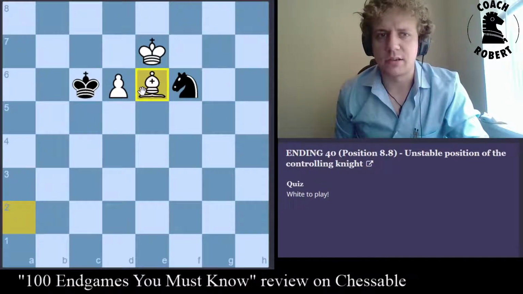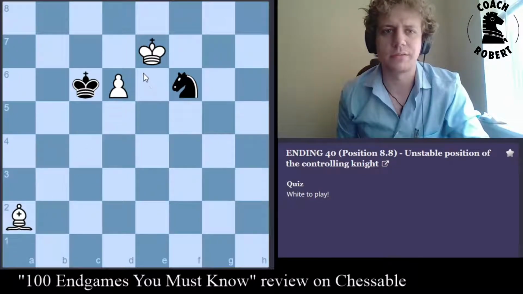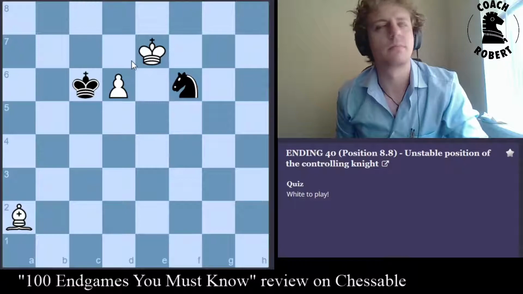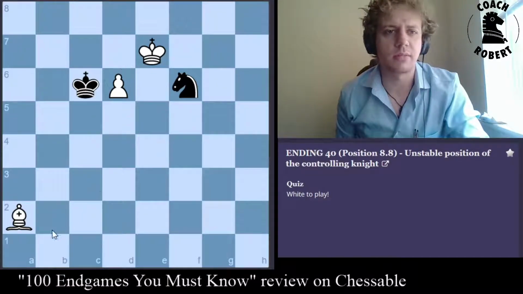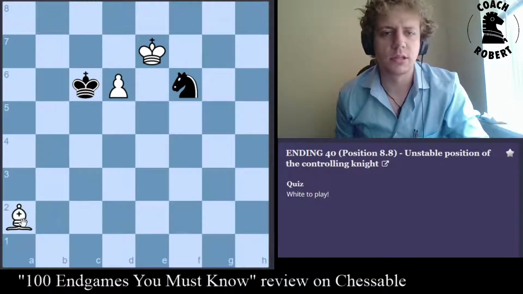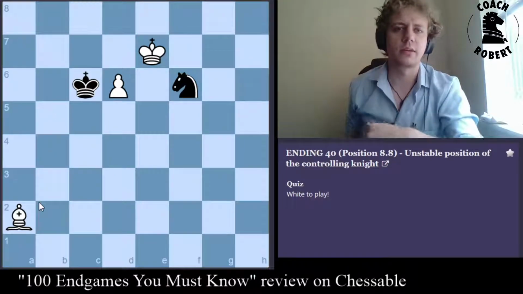Bishop e6 now. No. Maybe just... I don't really want to see them play knight d5. Maybe I'll play king e6 here. Well, they're trying to set up a knight d7 type thing, maybe. So I'll play bishop b3. No? I feel like I'm playing Go Fish, not chess. I'm just kind of playing alternate moves and they're criticizing.